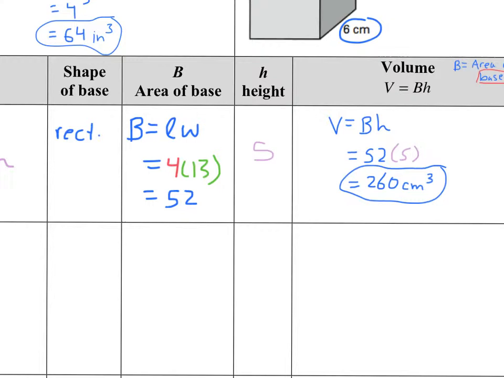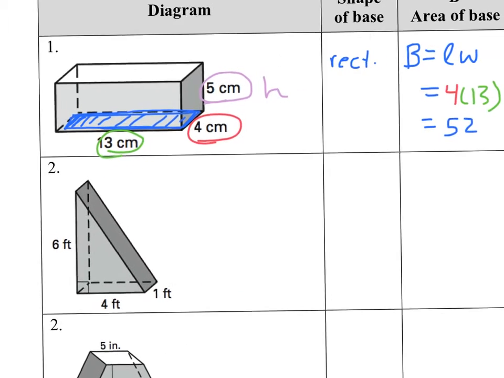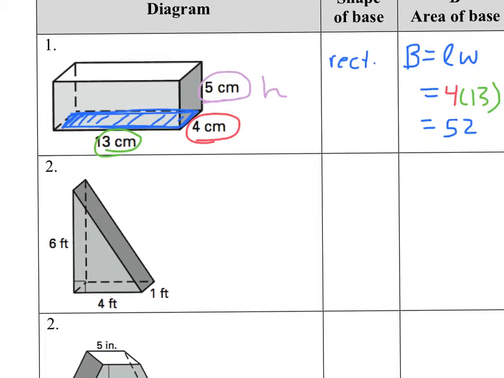Again, how do we check our estimate? Well, cubic is so large that it's hard for us to quickly assess that until we have lots of familiarity with it. So what's the difference between 1 and 2? What type of base are we dealing with in 2? On number 2, we have a slightly different scenario. Here my base is the front and the back, the triangle, like so. So in this case, I have a triangle.